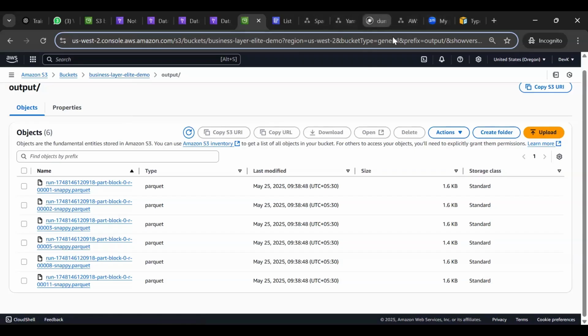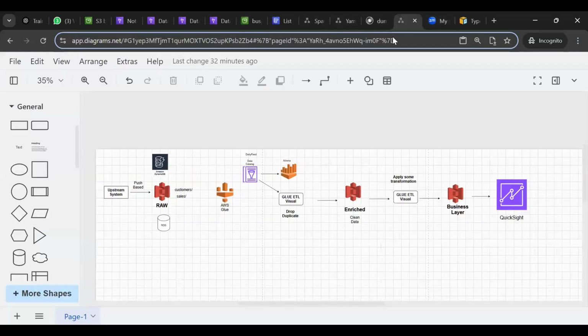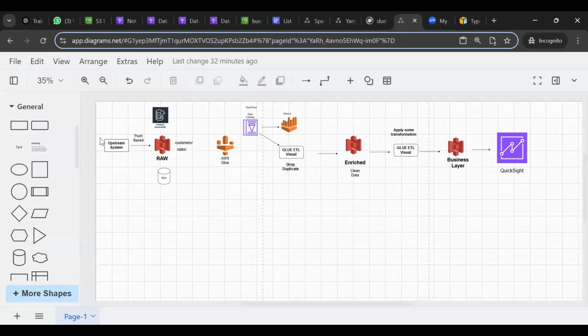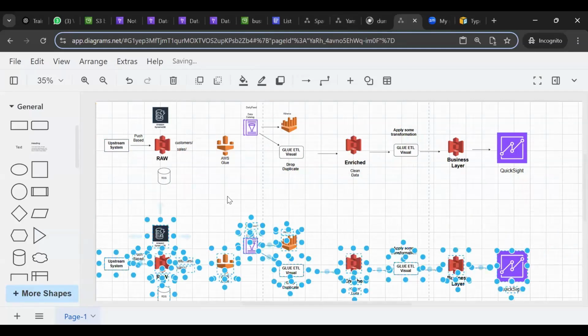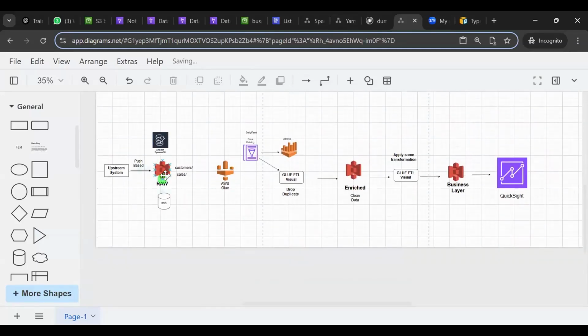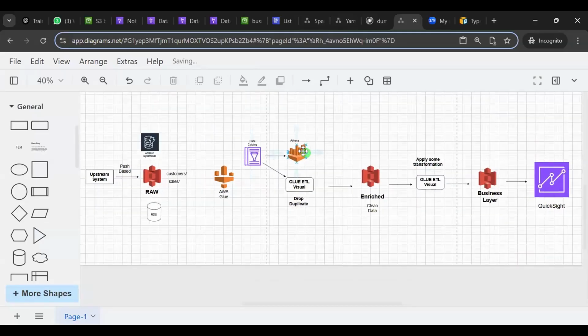So if I explain things diagrammatically, what's happening over here? Let me just duplicate these things. What is different between the earlier case and the current case? I uploaded some file into the S3 bucket. I used the AWS Glue crawler to create the catalog. That is still valid, right? I create some catalog over here. Then with the help of Athena, I also showed you how to query that catalog.